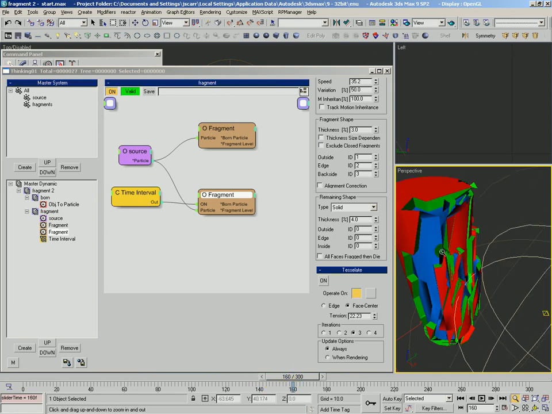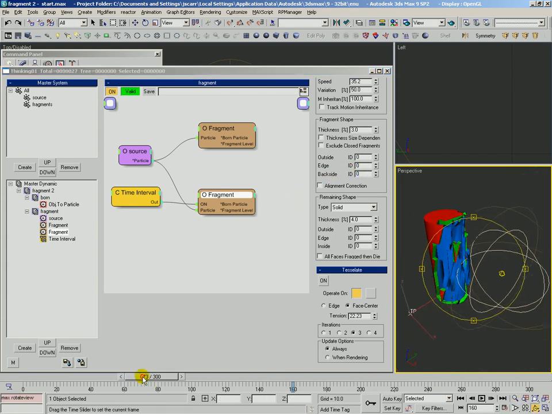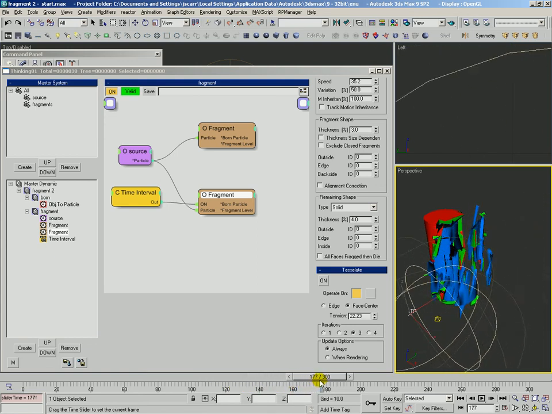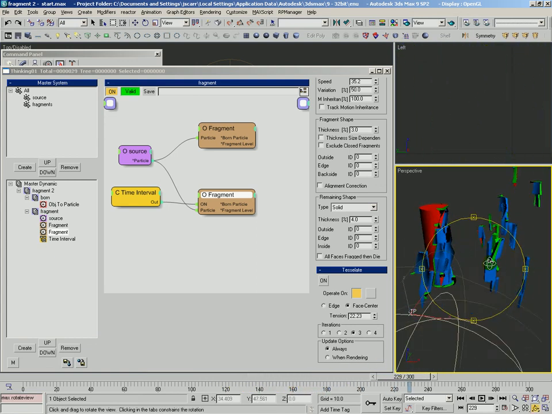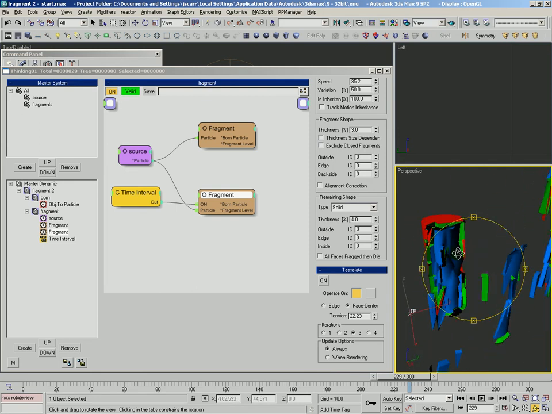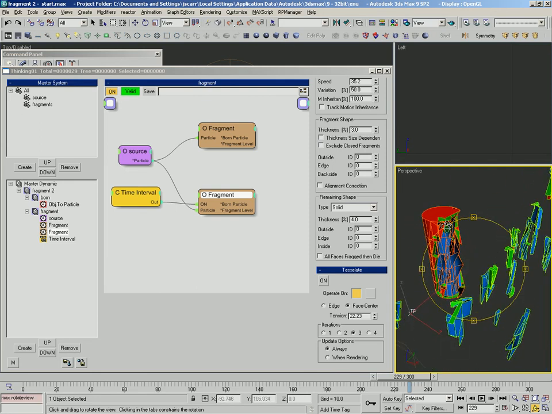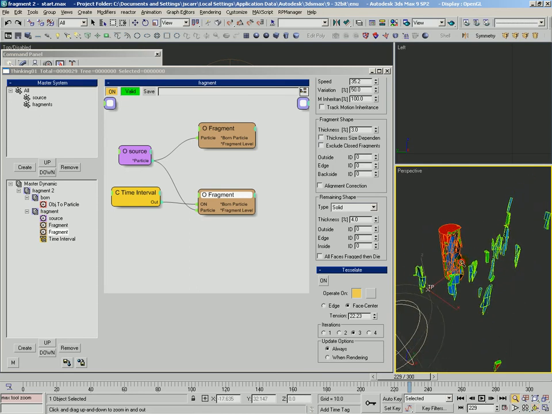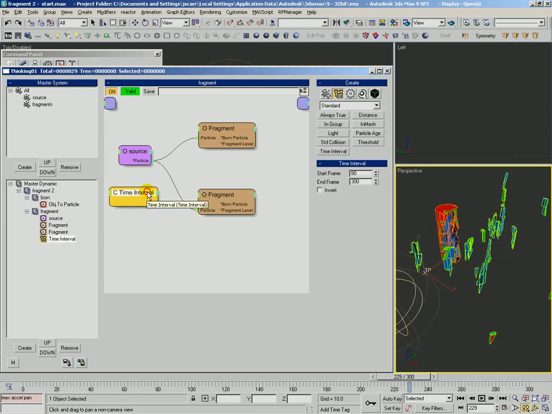So what we're going to have to do, and you can see they're changing there, is change all of these just to zeros so that it does not reassign face IDs to those fragments. It just keeps whatever their previous face ID, material ID, was. Okay, so you're getting multiple fragmenting there. It's going to eat away that source mesh, and you can do this over and over until finally he's totally eaten away.